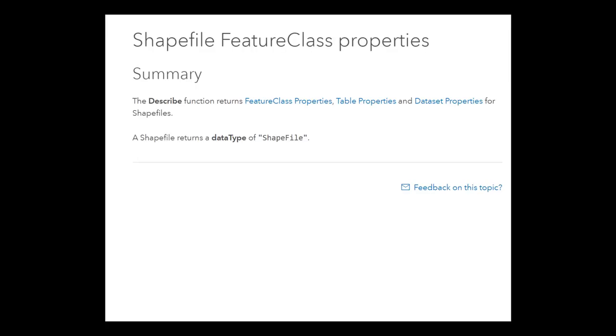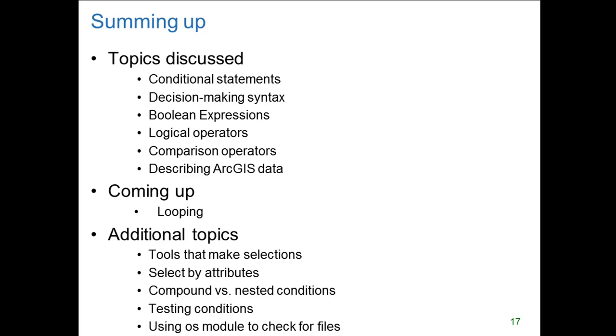Most data types also have links to other data type pages with which they share the same properties. Shapefiles, for example, have the properties we just saw in the feature class page. They also have the properties that tables have, and they have the properties that datasets have. In fact, they don't have any other properties in addition to these. Any API that you learn is going to have similar property tables and documentation like this, so it's good practice to look around and explore this.